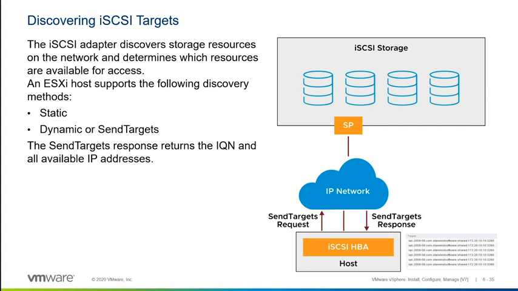Now at that point, all you have to do is find your storage array through what we call iSCSI discovery. Now there are two methods for iSCSI discovery, where ESXi is going to send a command out to your storage array and say, hey, find me the LUNs. There's static discovery, which is a manual process, okay, where I will tell ESXi the exact iSCSI qualified name, alias, and unique address of each of the targets. Or I will do something called dynamic discovery. Dynamic discovery sends a command to the storage array saying, hey, storage array, tell me, ESXi, the list of all of the LUNs that you have available for me. At that point, I can simply see the list of LUNs like we see down here in this little tiny window here, and we'll be able to select those LUNs and create data stores.